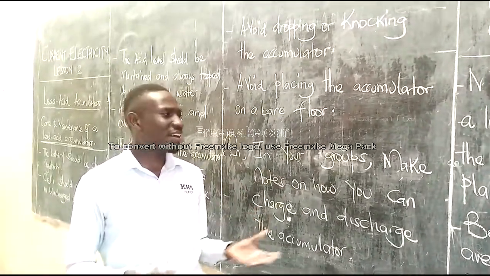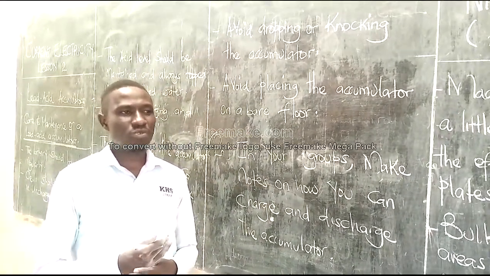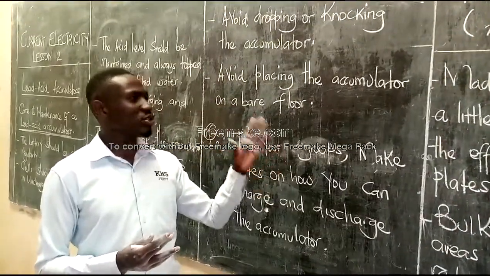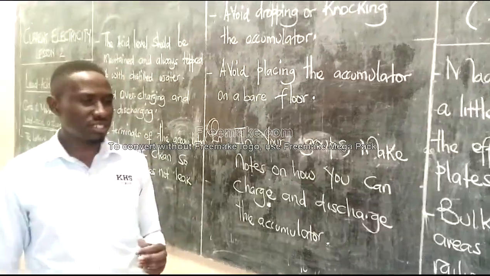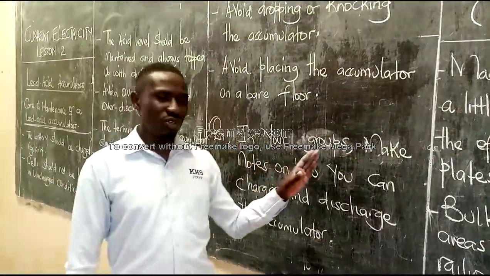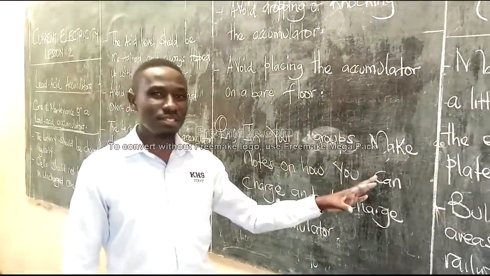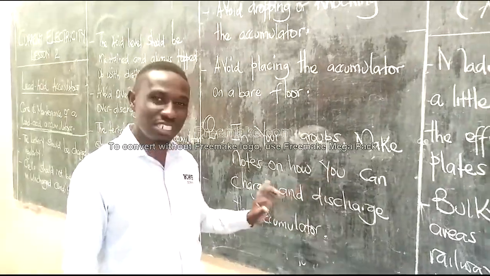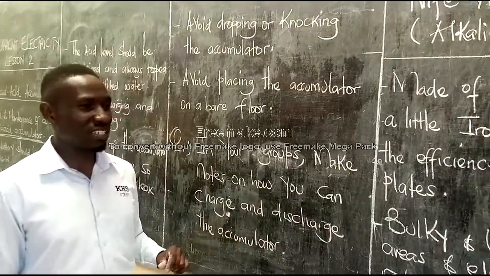Plus very many other maintenances that you need to look at in order to ensure or to maintain your accumulator in very good working conditions. So in your groups, you are going to make notes on how you can charge and discharge the accumulator. You will research about it and see how you can discharge it and how you can charge it.